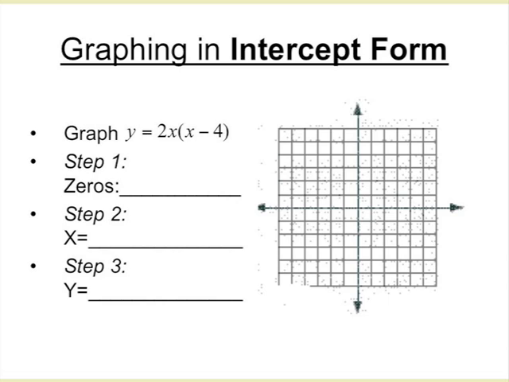This one looks different. It only has one set of parentheses, so it kind of looks like yesterday. But yesterday our parentheses had a squared on them, and this one doesn't have a squared on it. So that's not like yesterday. This is actually intercept form, but it looks a little bit different. How could I write this so that it looks the same as the other ones that we've had with 2 sets of parentheses and just a number in the front? You can do 2x plus 0. That first x is like an x plus 0 because it's just an x.